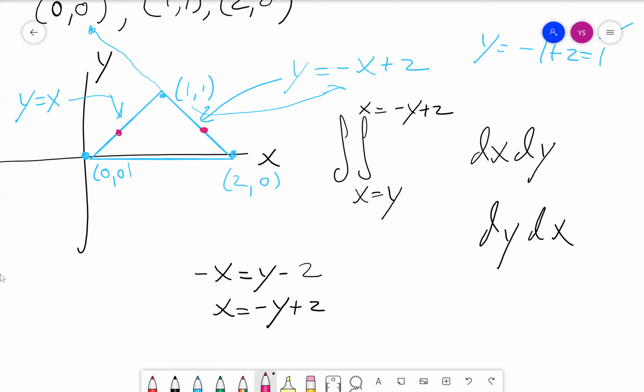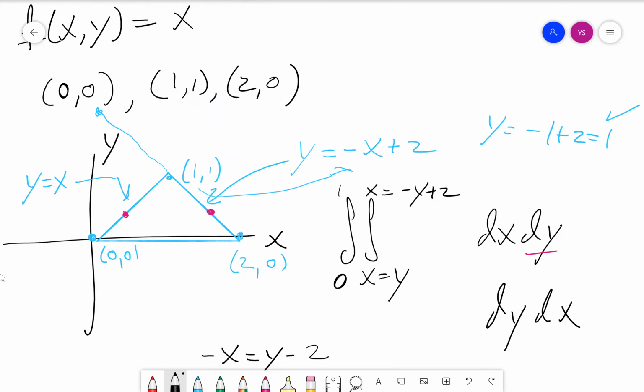When we were discussing boundaries, especially for triangles, we're more looking at the equation than the math. For the first one, we look at an equation to bound things, and then for the second part, we're looking at the max parts because we already bounded with the first one. So what are the boundaries over here for y when we go in the dy direction? Yes, y goes from 0 to 1, and then we put in x. Okay, so that's how to do it with respect to x first.